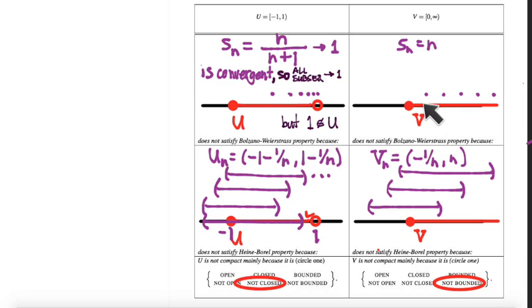And in our last example, the subsequence that is just the enumeration of the natural numbers, why does that not meet the Bolzano-Weierstrass property? What do we know about its subsequences? Yeah. It has no convergent subsequence. Now, how is it possible for a sequence not to have a convergent subsequence? Because it's not bounded. You're right. The only way that a sequence cannot have a convergent subsequence is if it's not bounded. That's the contrapositive of the Bolzano-Weierstrass theorem.